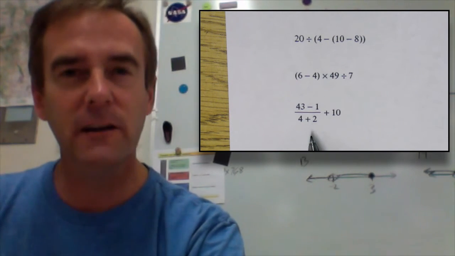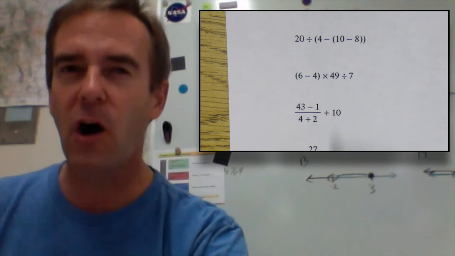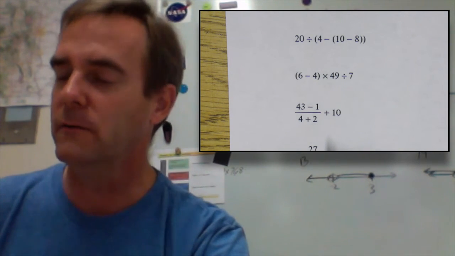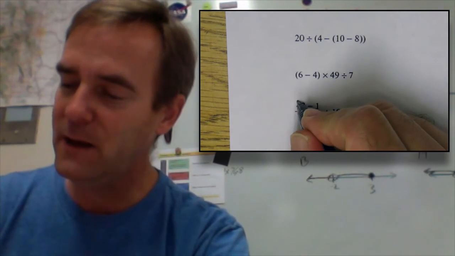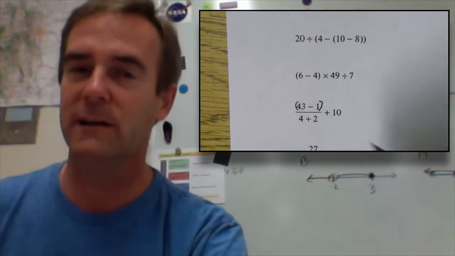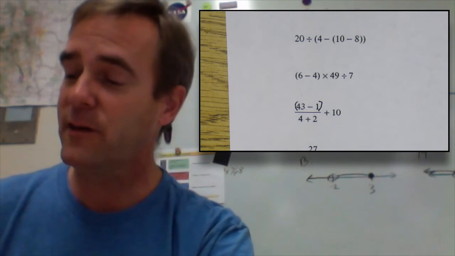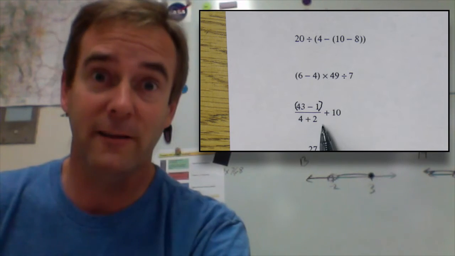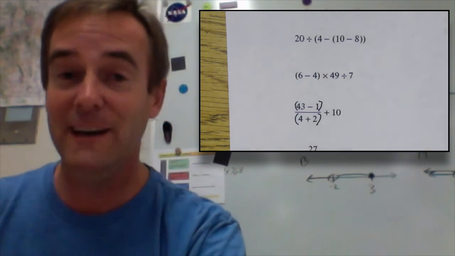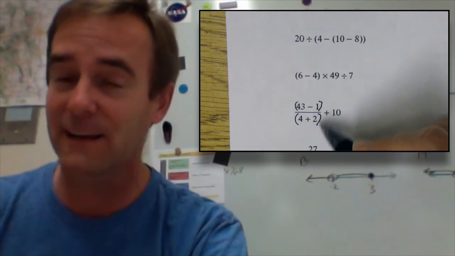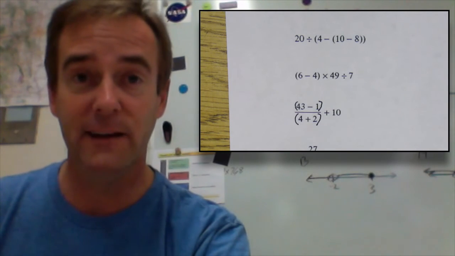The reason it's a little confusing, perhaps for some, is because mathematically we've left off something that maybe was a little important. If 43 minus 1 is the numerator, well, the numerator needs to be dealt with completely before we can deal with anything else. We probably should have put parentheses around that problem to begin with. Same with the denominator. 4 plus 2, well, that's easy enough to do. It's 6. But that combining the 4 and 2 to make 6 needs to happen before we can do the dividing that this ratio problem is. And all of that needs to happen before we can add the 10 to it.